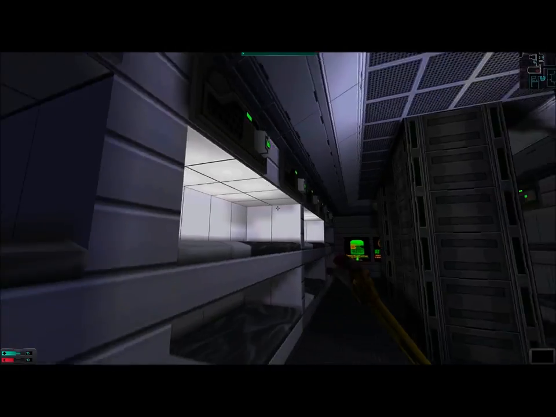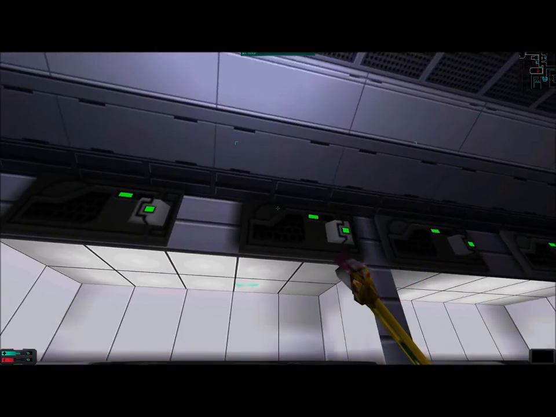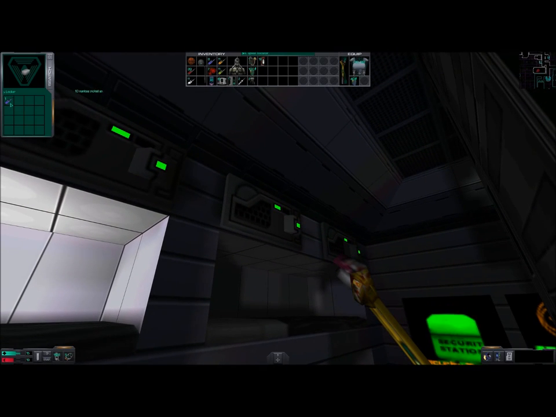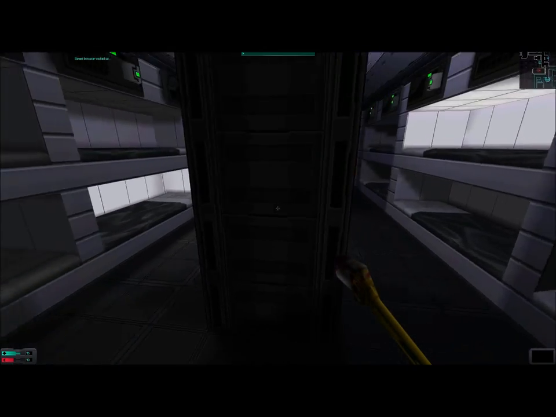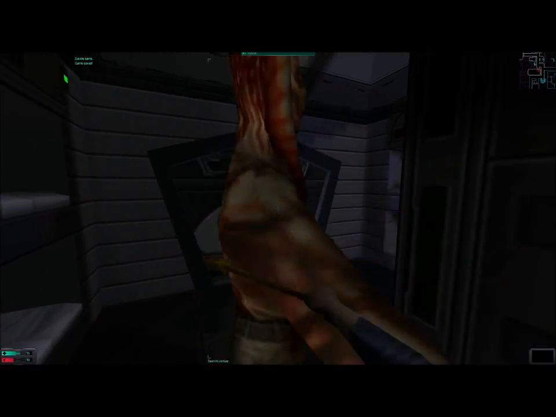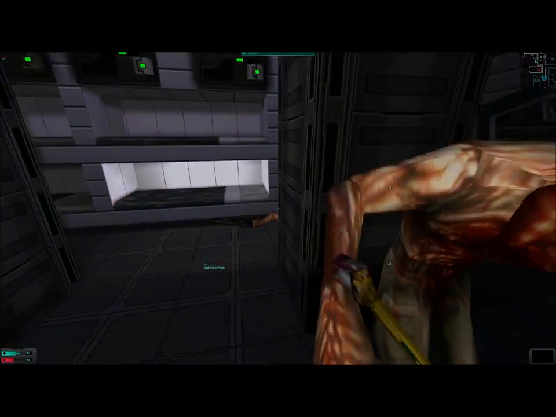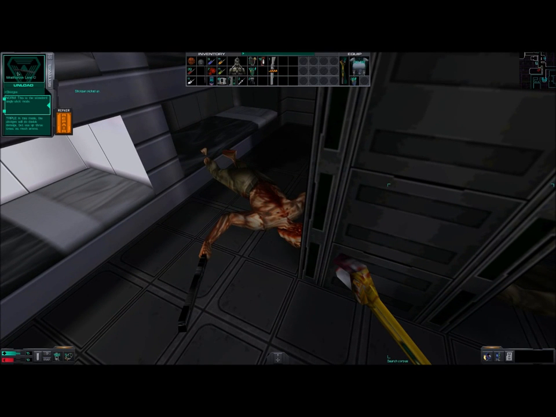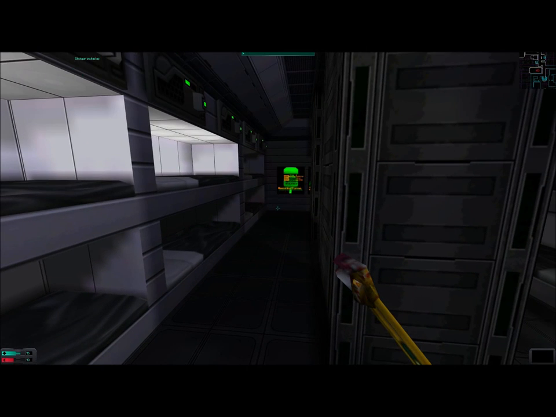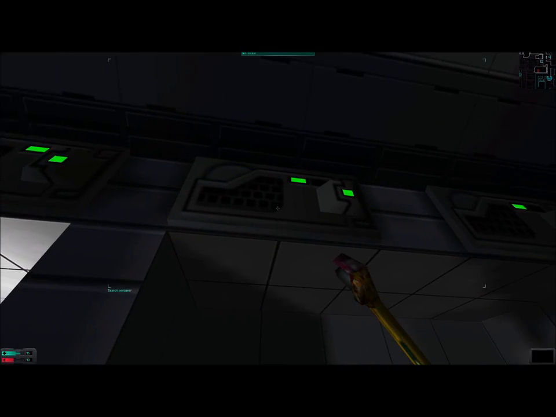Alright, look at all these lockers. Empty, empty, empty, empty, empty, 10 nanites, speed booster, is there two shotgun hybrids. No problem. Not really. I should be checking the beds, too. Nothing there. Nothing at the back of the room.